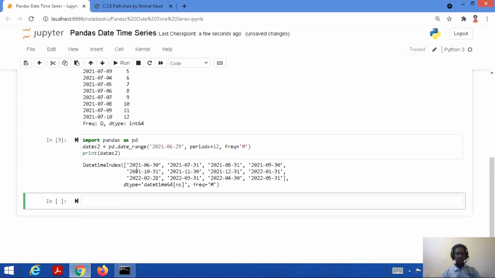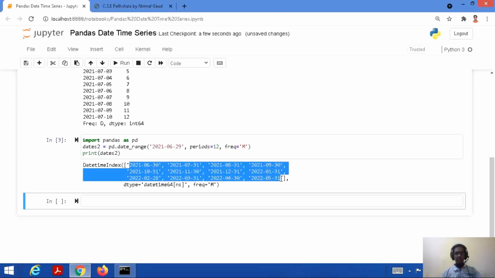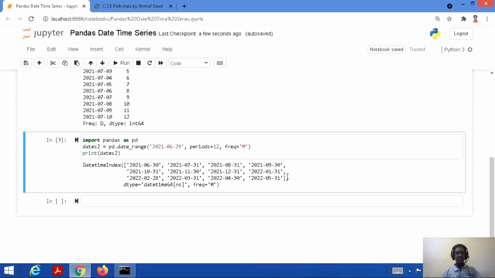Alright, so here it is. The dates have been printed like this. Here it's a very important thing to notice that the output which we got is the last date of the respective month. Every time it has been printing the last date. That means for the June month it is 30 June 2021, and so on, 31st July 2021. So these are respectively the 12 sequential monthly dates.